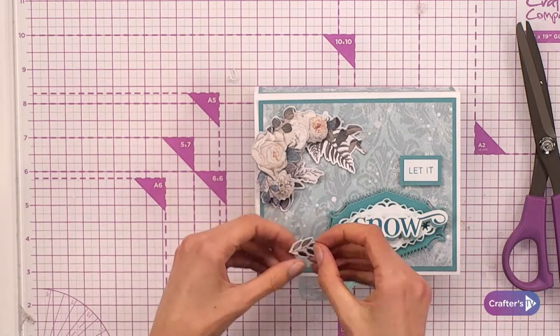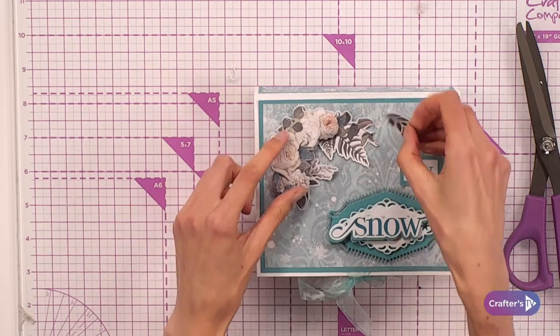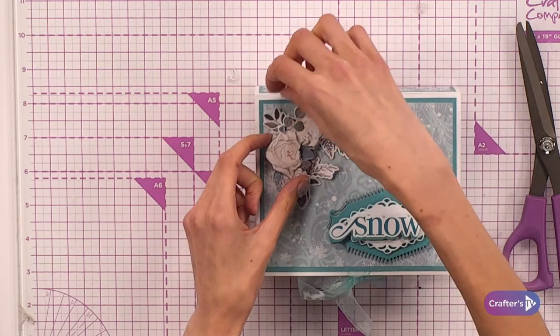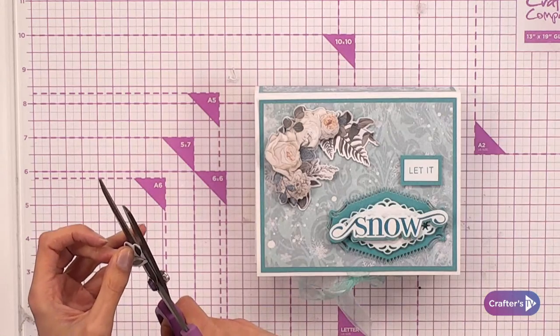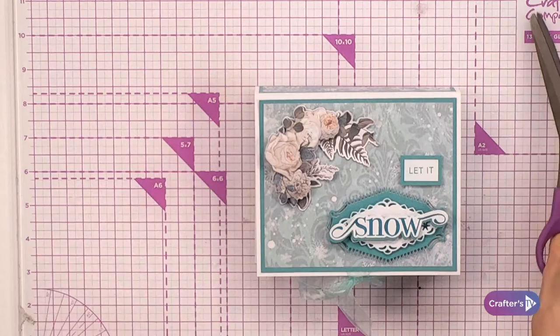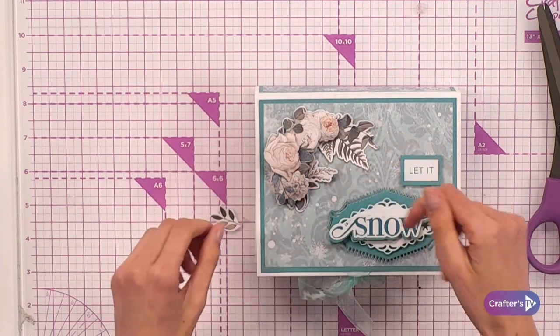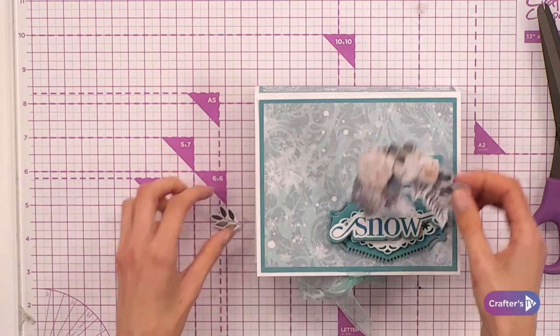So of course we could be using that piece as an extra piece. Perhaps you could be tucking that elsewhere, or you could be saving that for another project. Quite like the idea actually of having that behind there, changing it up, mixing it up. Do like this, always changing my mind. I never like to make the same project more than once, so always changing it up. But by removing that bit there, it just allows it to hug that corner a little bit more and gives it that better balance onto our project.